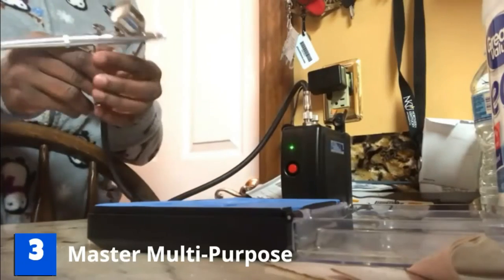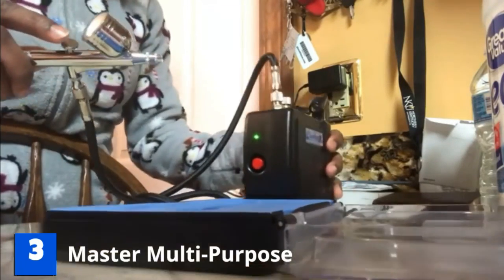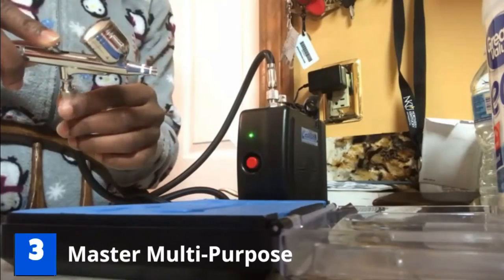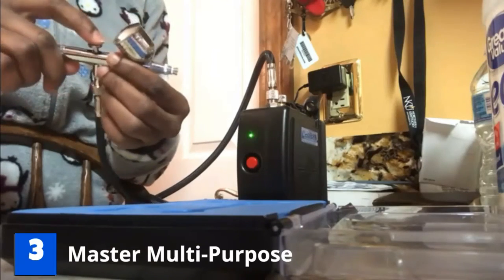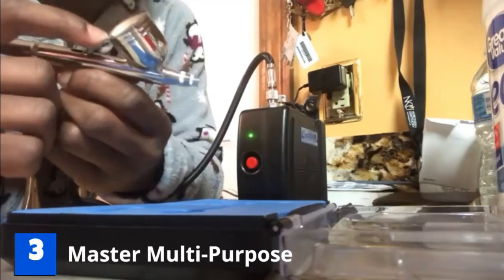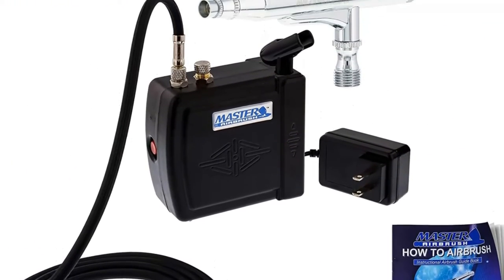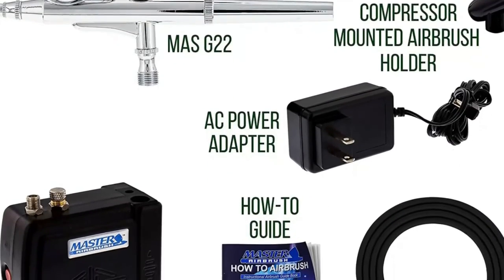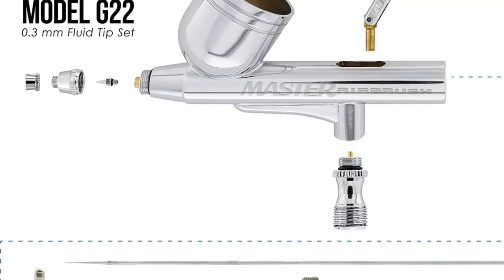Number 3: Master Multi-Purpose Airbrush Kit. This might be the best starter airbrush kit if you're just breaking into the scene. It retails for a very affordable price, and you get a lot of value with your purchase. The best part about this kit are the components — you have all of the major accessories to begin airbrushing in this bundle. It is very lightweight, so new airbrush artists can have a lot of versatility in setting up an ideal painting environment. If you're only mildly interested in learning how to airbrush, this kit may set you off on the right road without breaking the bank.